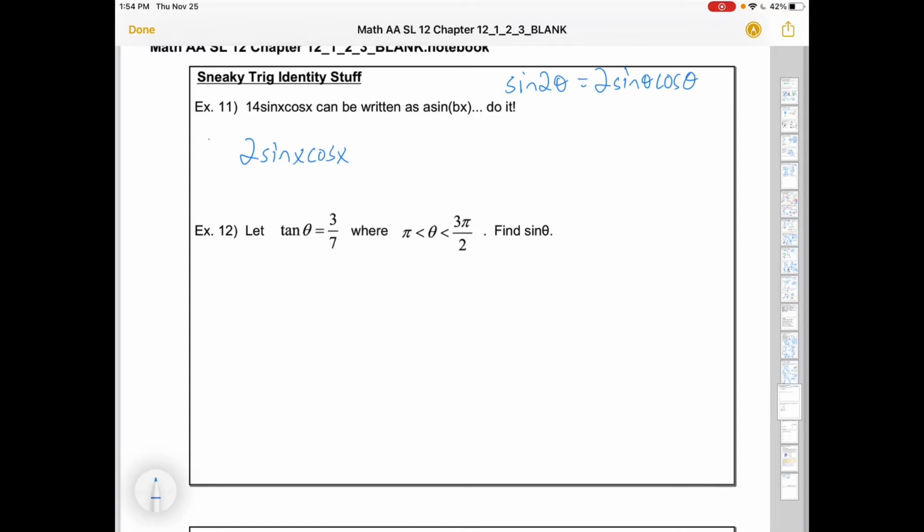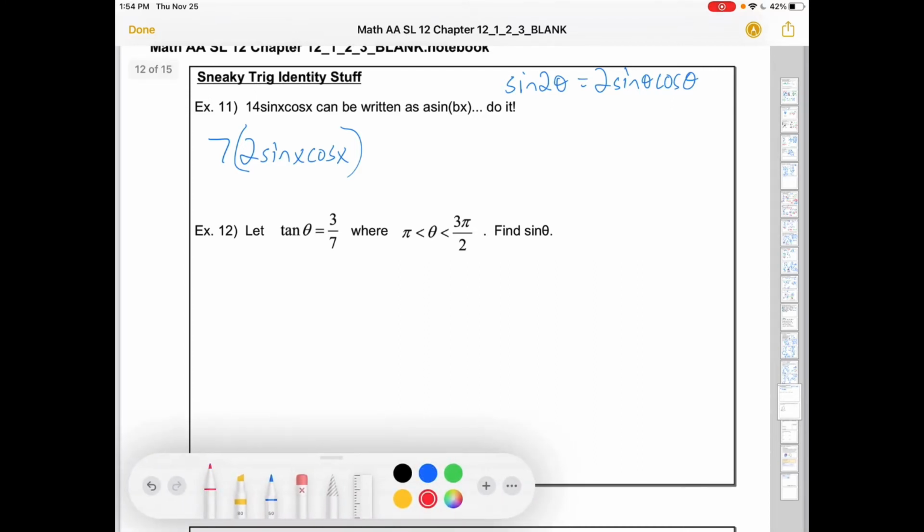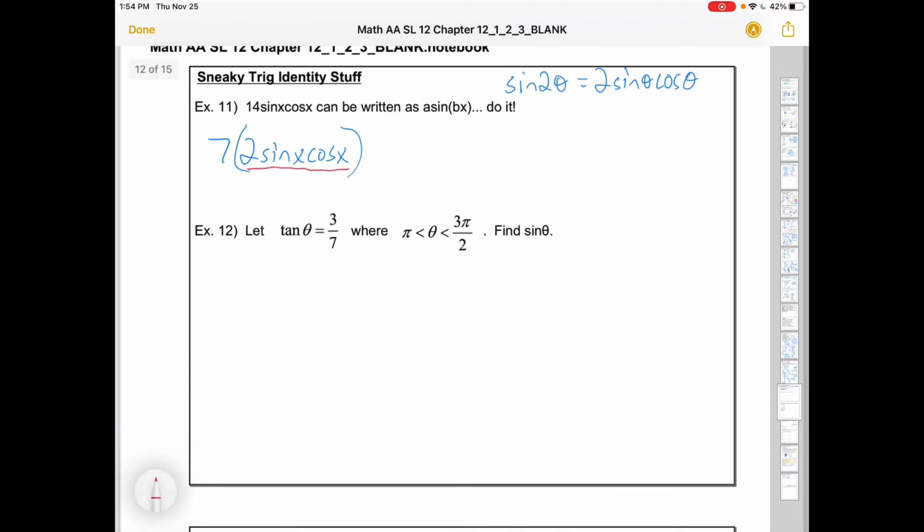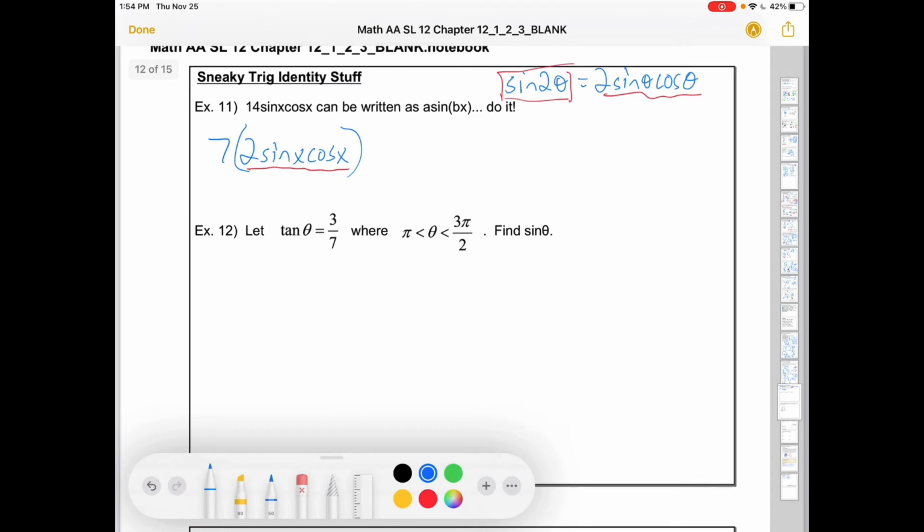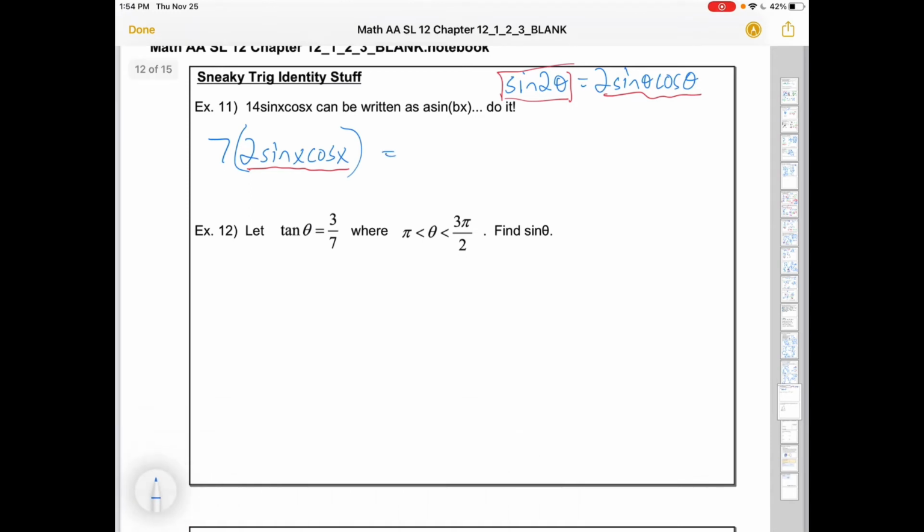But I could write it as 7 times 2 sine x cos x, or 7 sine 2x. And the identity is that if I have this, just like this, then it is equivalent to this. So what do I really have? I still have that 7 out front, and it's 7 sine 2x. And that's written in a form that is probably computationally more elegant. It's easier for us to understand what the graph itself looks like.